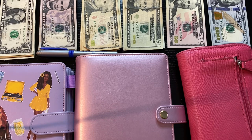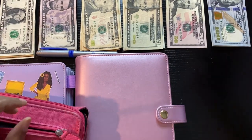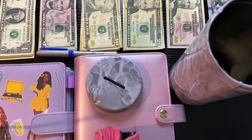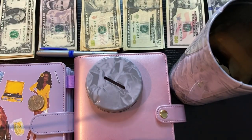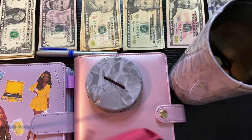So as always, I wanted to kind of slowly introduce this a little bit. So let's just start with emptying out my wallet. Let's jump right in. So here's my little container that I keep my coins in. So let's just do that real quick and then I'll get into another announcement that I have. We got to make sure we keep a quarter, in case I go to Aldi's. I always need a quarter. Okay, wallet is empty.